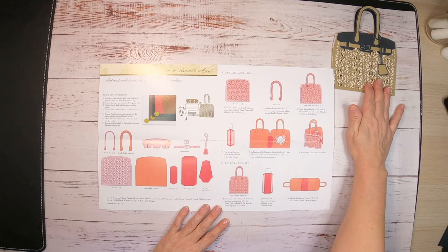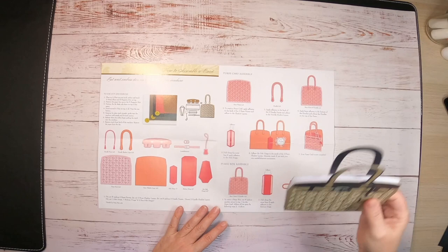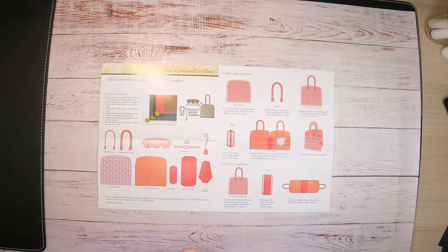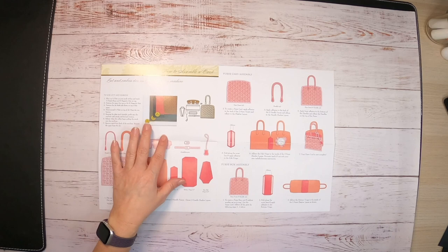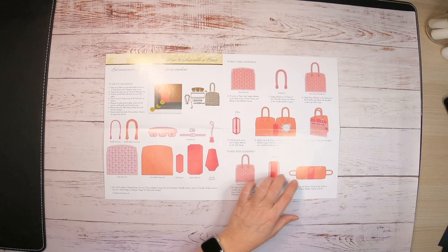It also shows you the layers of what plates to use when you use her Empress. So it shows you how to use it and how to get the correct plate and placements. I do have the mini Empress and my dies are too big for it, so I'm not able to use that tonight. But it does show you how to use your cutting and your embossing and how to do all that if you have an Empress. Then it shows you what to cut, how many to cut, how to layer it, how to apply it, and how to make it. It also gives you the information for the box.